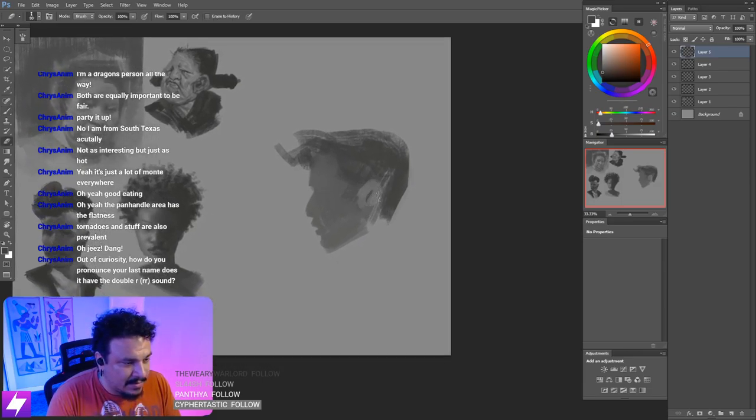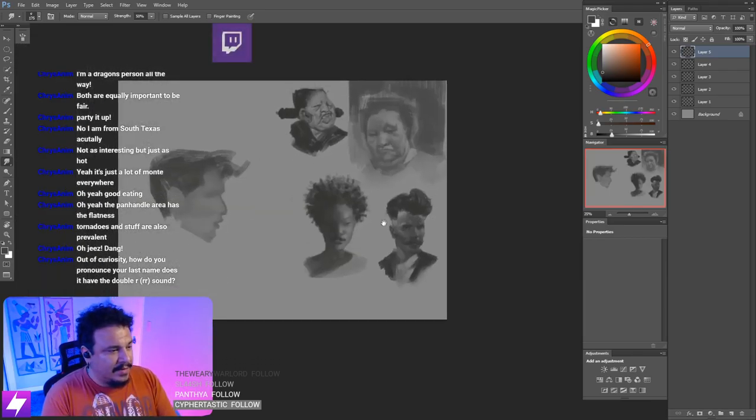So I'm just switching back and forth between an eraser and the brush in order to get these values in. In a way, I'm kind of doing an inverse, like I'm painting back so that you can see the line. So instead of actually just doing the line drawing to start, I'm painting in the values.